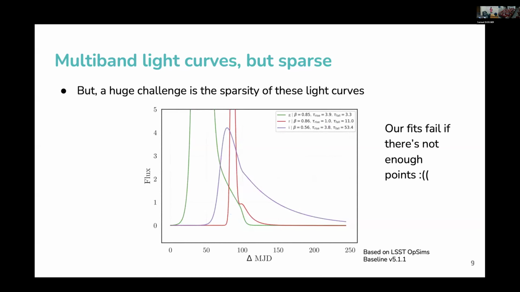And so now getting data representations from this is much harder, because now if you use the same fit from before, it suddenly doesn't work that well. So if you don't have data in certain filters, you just cannot make a fit. And even if you do have some data, because of the sparsity, you do get features that do not do a good job representing your data.